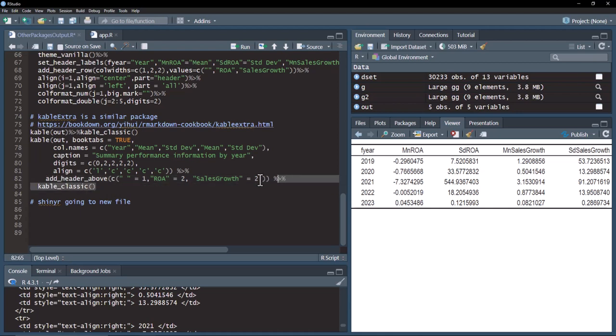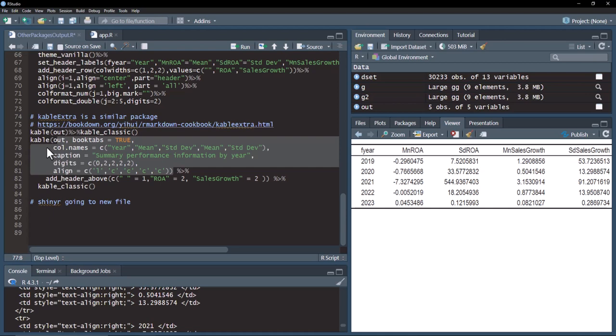Then notice everything else. This is the only thing I've added on here. Everything else goes within the kable function, and I'm not adding anything new. The header I am, but everything else I'm not. So it's set up just slightly differently. Of course, there are a few other ways to do this, but let me walk through what I think is the simplest way. These are ones I use all the time.